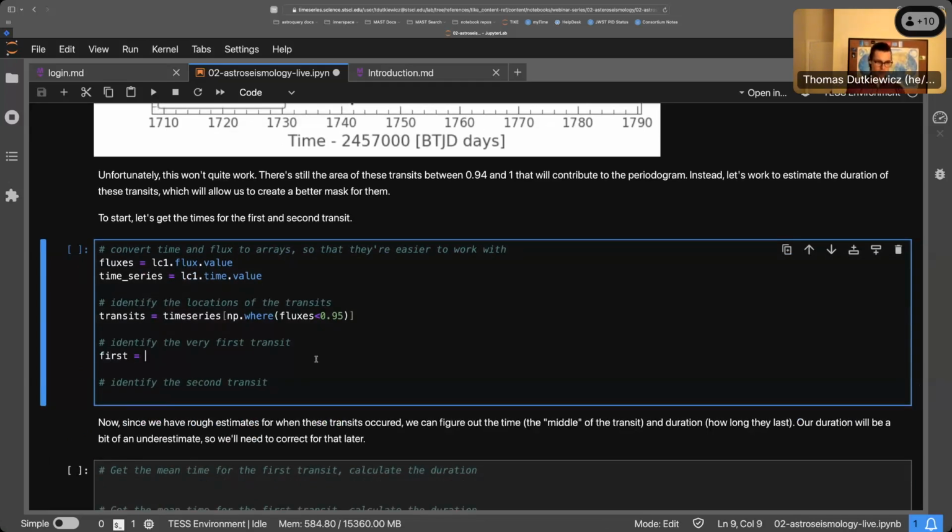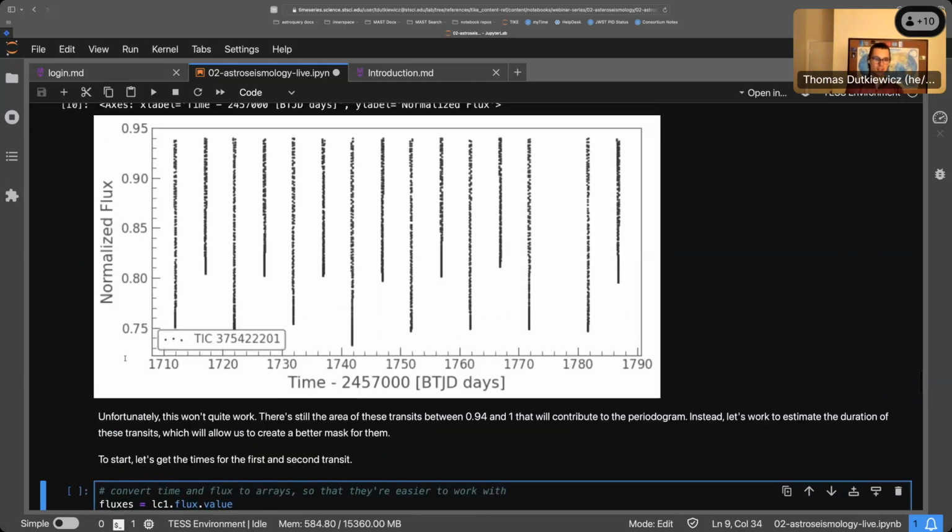So the first, or deeper, transit is transits where transits are less than 1712. I'm cheating a bit here. I'm looking at this graph and saying, well, I know 1712 is here, and that should just about clip all of this transit data into the section we want.